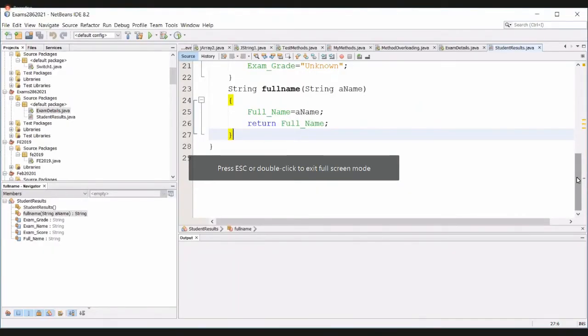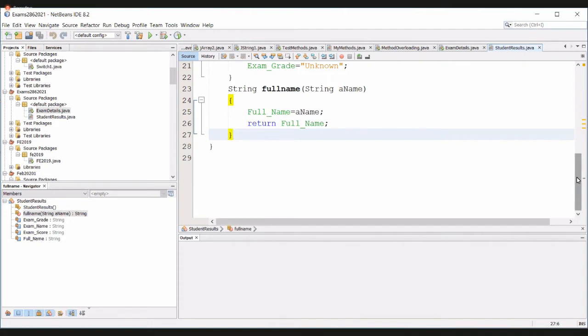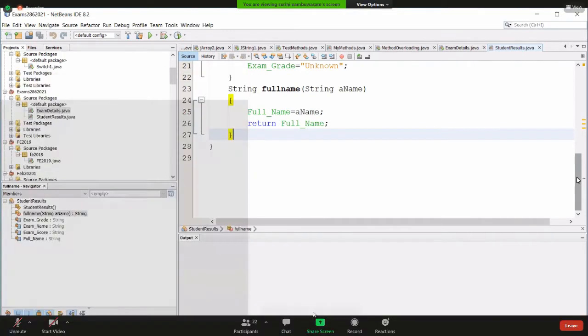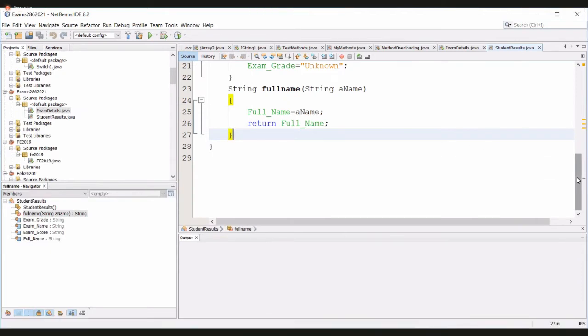Perform a useful task, and what I am going to do is allow the user to enter a two-letter exam code. Then this will pass those two letters to the method, and it will return the exam name.